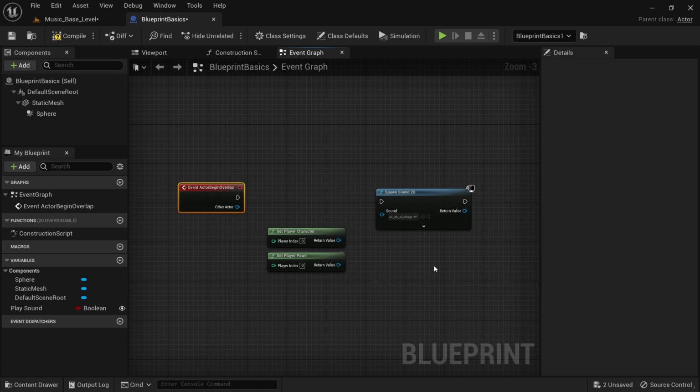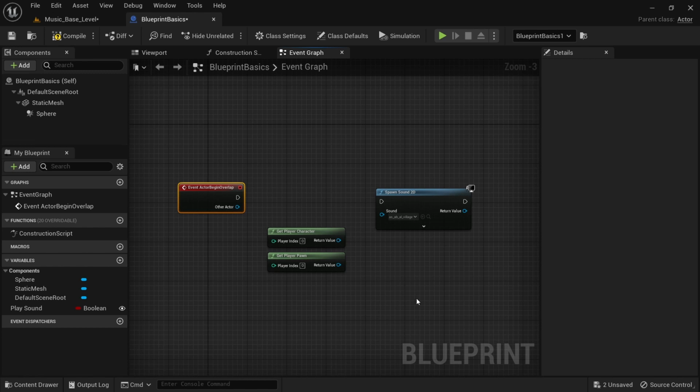The difference between these two goes back to classes that we discussed in the Blueprint Fundamentals tutorial. Every class has a parent class that it derives its functionality from. Both of these are children of the actor class. Pawn is an actor in the game that can be possessed and controlled by an outside source. This could be by an AI or by the player. But a character is a pawn that is specifically designed to be controlled by a user input, so it is a child of the pawn class as well as the actor class. The node that I default to for use is the getPlayerCharacter, but if you ever find that this doesn't work, change it to getPlayerPawn. This will cover a wider scope of possibilities.